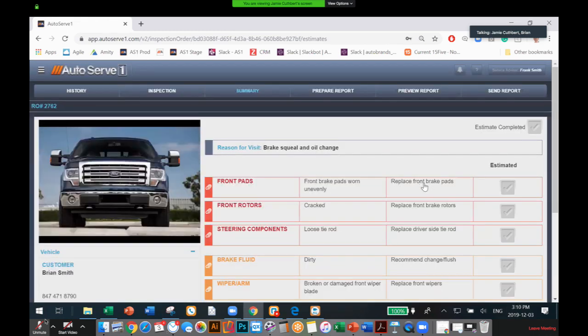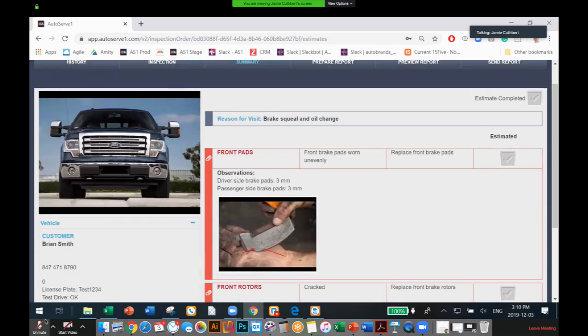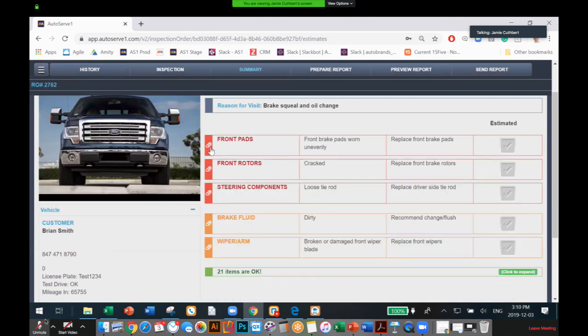And this is kind of a reminder. This is the view that your parts counter would have in real time. So as I clicked front pads, Brian, when I was the tech out back, this actually lit up on screen. So if I wanted to check in on a vehicle to start building a parts list, I can do it in real time, like within a second. All this information is there, and everything, including the photos, is available on all screens in the shop at one time. Does that make sense?